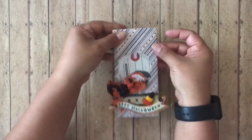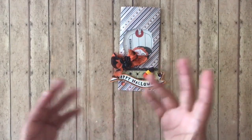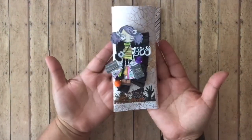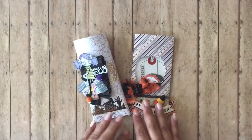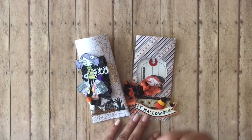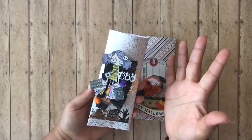This flat option is more for flat items — you don't want to put anything in here that has bulk because it will not fit. All you do is add a little piece of tape and that way it'll close. The other little chip bag I did is the one where I didn't push the sides down, so it's a little puffy. If you want to send something that has bulk, or if you want to add candies in the little chip baggie, it will work just as fine.